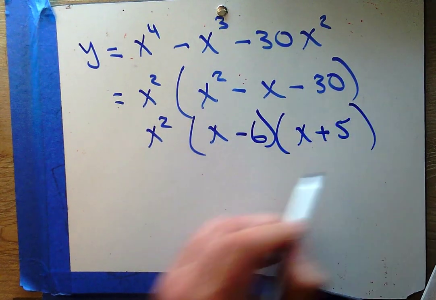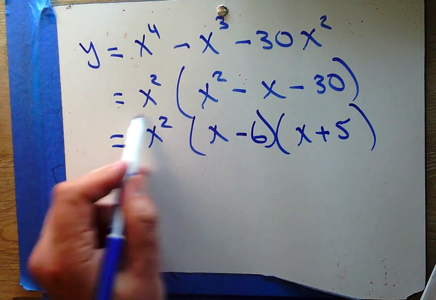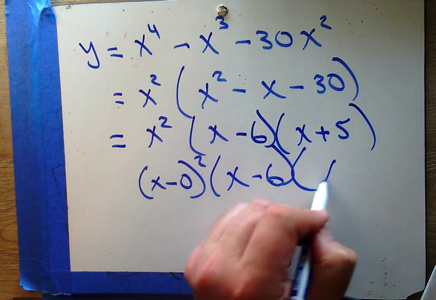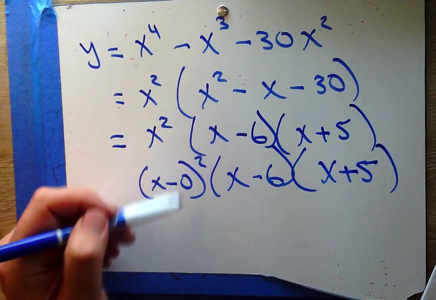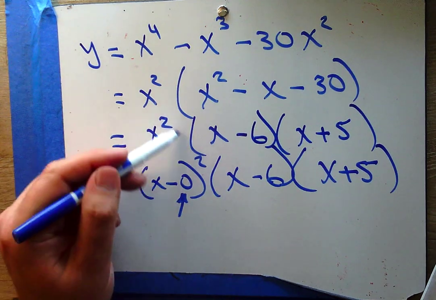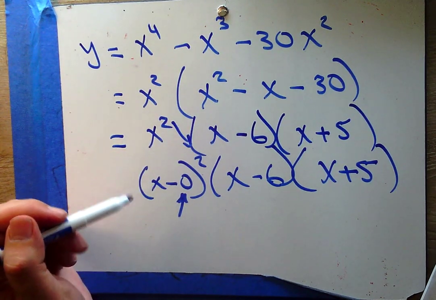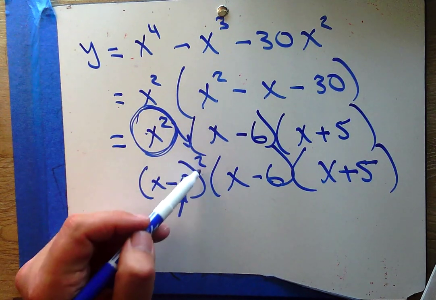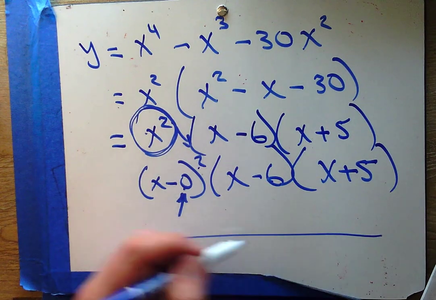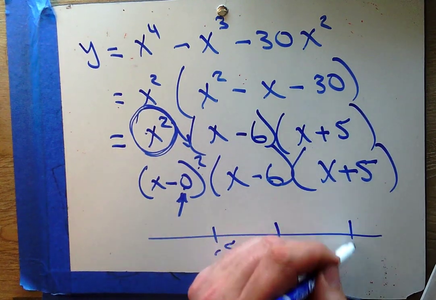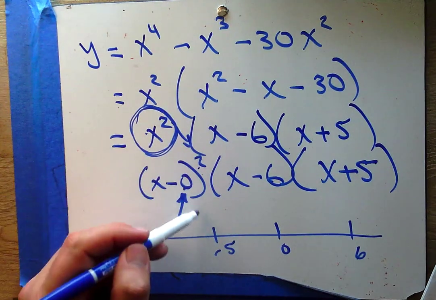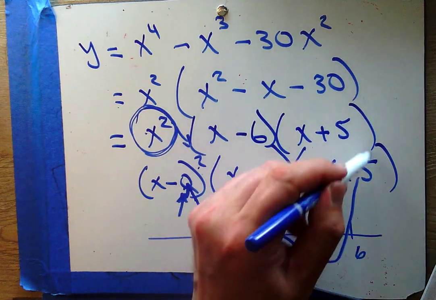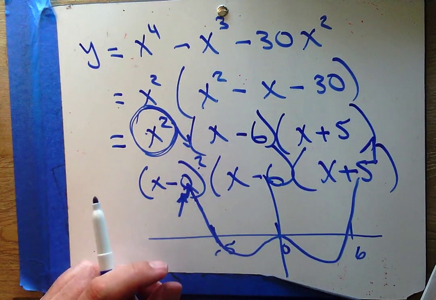And I hope that we're all comfortable factoring that quadratic trinomial into x minus 6 and x plus 5. It may be helpful for some of you to rewrite this as x minus 0 squared, if for no other reason than to remind you that there's an x-intercept at 0, and the graph is going to bounce there. Okay? That's what this is telling me. I've got an x-intercept at 0 and a bounce. So my graph, no problem: negative 5, 0, 6, positive x to the fourth, so both ends are up. And I know at 0 I'm supposed to bounce and go down. And there's my graph. Okay?